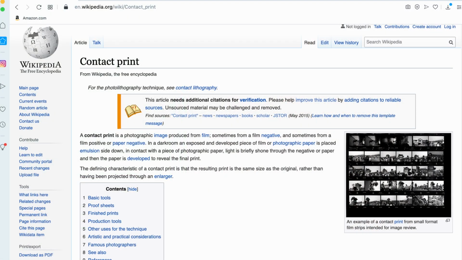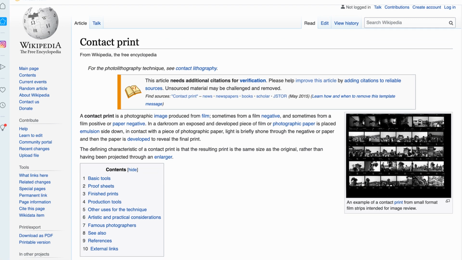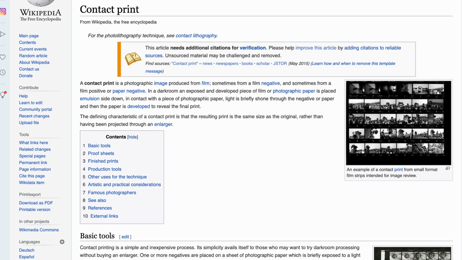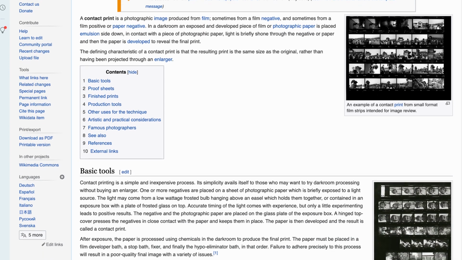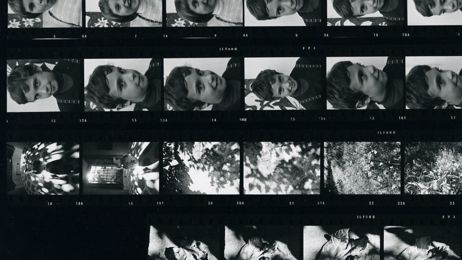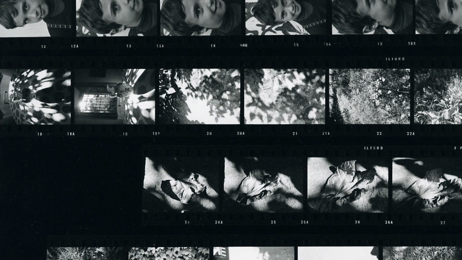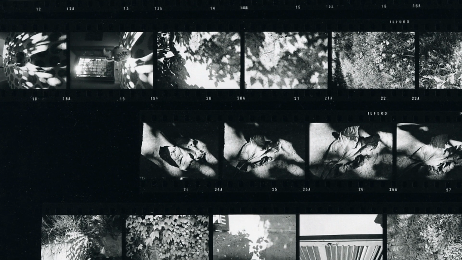In fact, if you look at the Wikipedia definition, they have a couple of really nice examples of a traditional contact sheet, or what they call a contact print. Historically, in darkroom photography, you would take the negatives and place them directly on photographic paper, in contact with the photographic paper, line them up underneath the enlarger and expose them with no enlargement whatsoever. So again, it's directly in contact between the negative and the photographic paper.